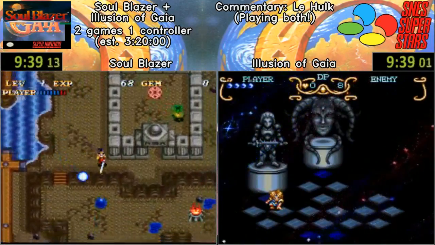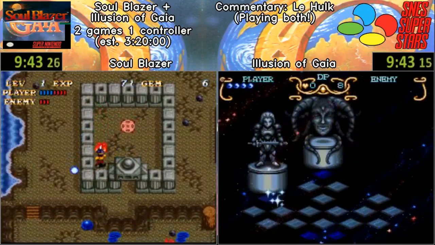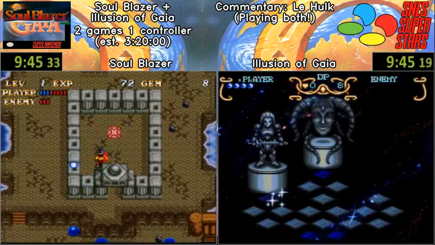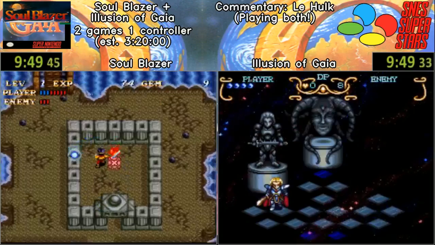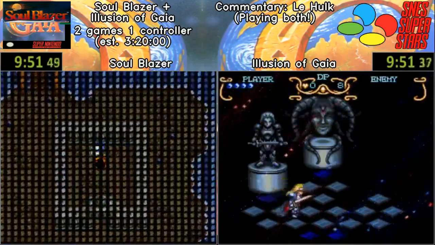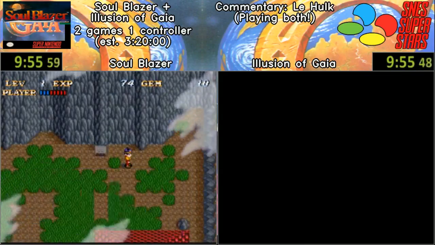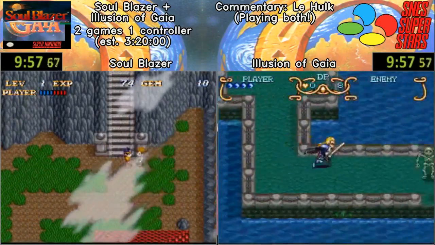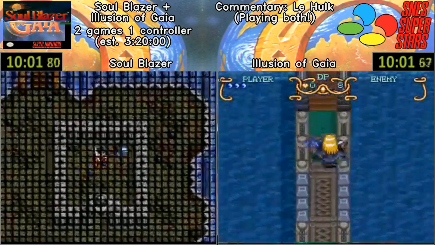Okay, after turning into Freedan, Soul Blazer should be done with this monster layer. These plant enemies are really annoying because they move randomly. Okay, I hope I don't lose too much health. I've lost a lot of health already in Soul Blazer, that's not good. I hope Soul Blazer doesn't die, because that might be an issue. Oh, okay, that was an unfortunate movement by this skeleton.